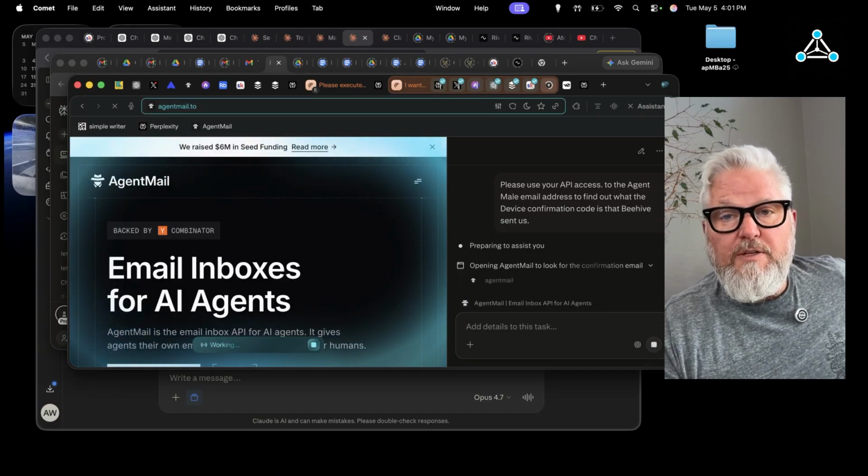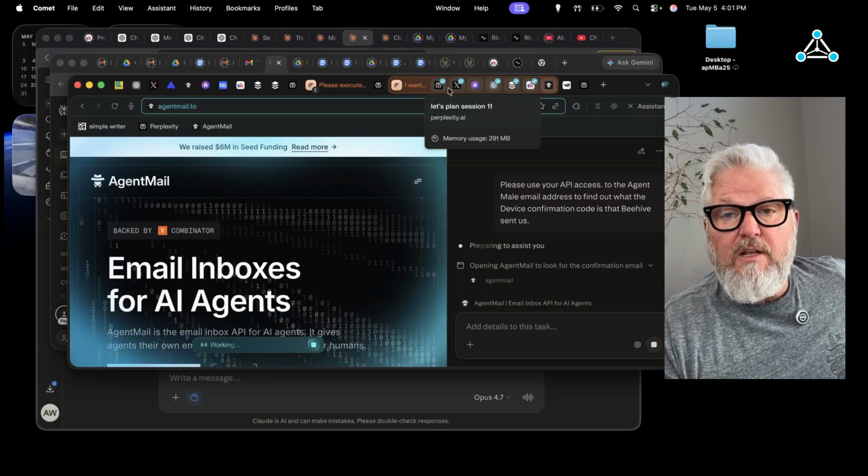You can also see here all the different tabs it has open. There's our main discussion right there.